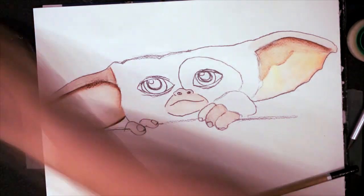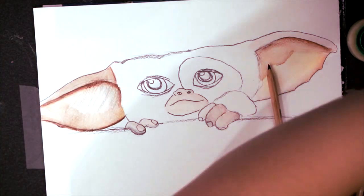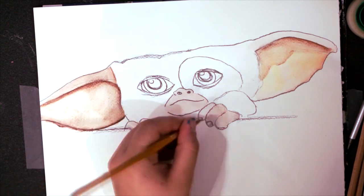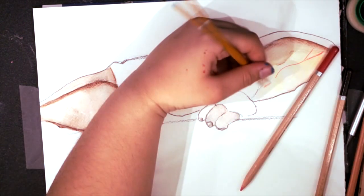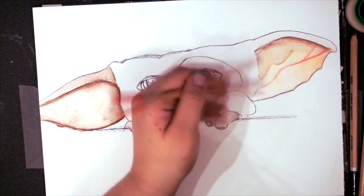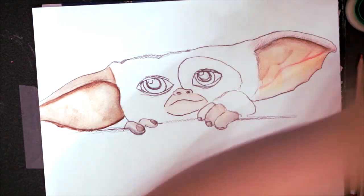I then went in with a cadmium yellow in certain areas just to add a little bit of highlight. I know it's a really weird way to do it, but I'm not a professional artist and I just make it up as I go along. I put in these yellow patches to make it look like his ears were see-through — I wanted it to seem like light was shining through. I then blended that in with water, followed by adding shadows with a brown colour pencil. I don't like using black for shadows — a few browns work really well. Don't worry if you add too much; you can always blend it out with water. When working with watercolours, add layers very lightly and build up the colour.